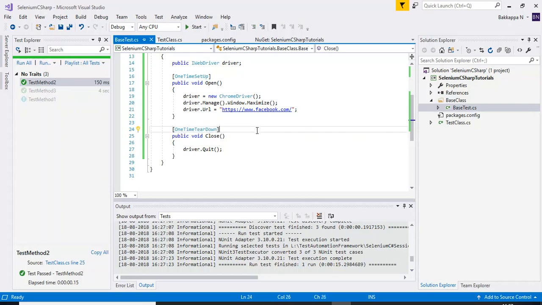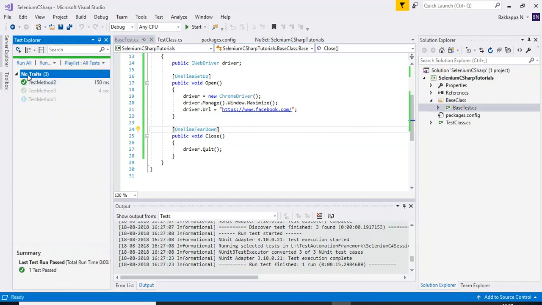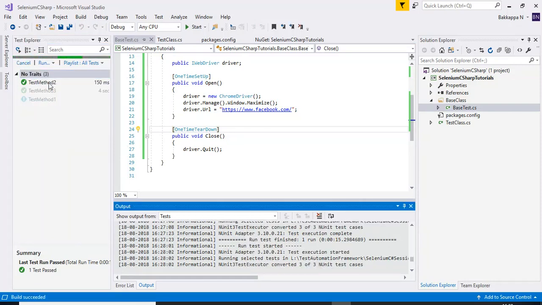You can run all the test scripts one time as well. In case you want to run all the test scripts at a time, just select this particular node, right click on it, then choose run selected test.